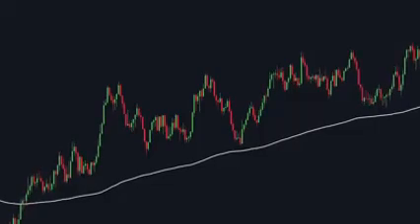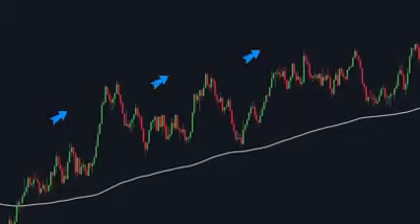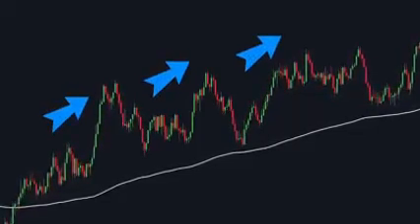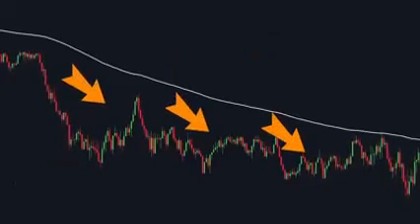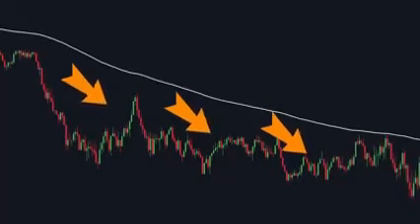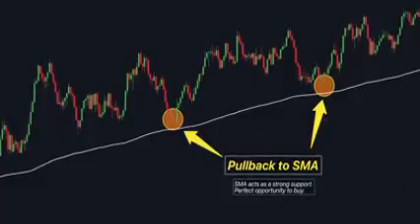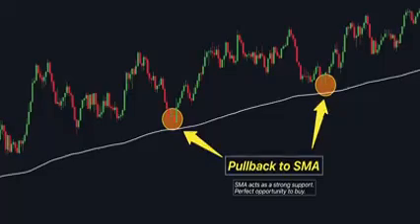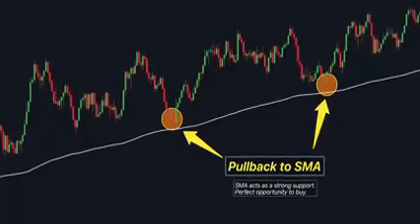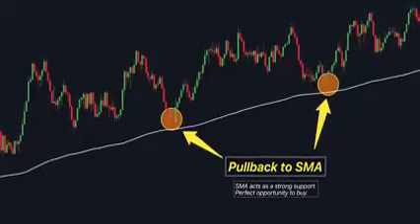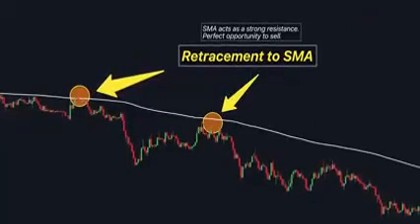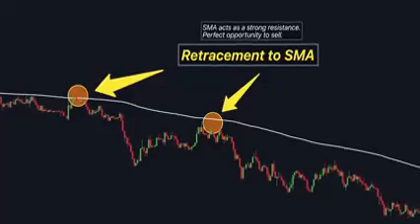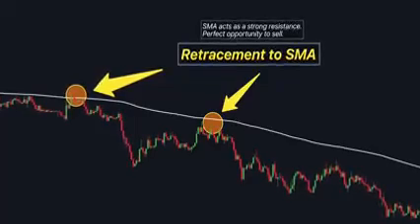For example, it can help identify the market's trend. When the price is moving above the SMA and the line is sloping upwards, the trend is bullish. Exactly the opposite is true when the trend is bearish. Another way of using SMA is to identify support and resistance levels. When price, for example, approaches the SMA, the line can be a strong reversal point. This way, traders have a chance to enter the market at a discounted price. I find the success rate of this strategy to be very high, especially when combined with other indicators.